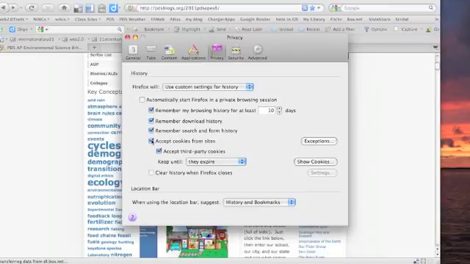And you'll see right here, if I tell my computer to accept cookies from third-party sites, then it should be able to download from the box, even if I haven't visited it.